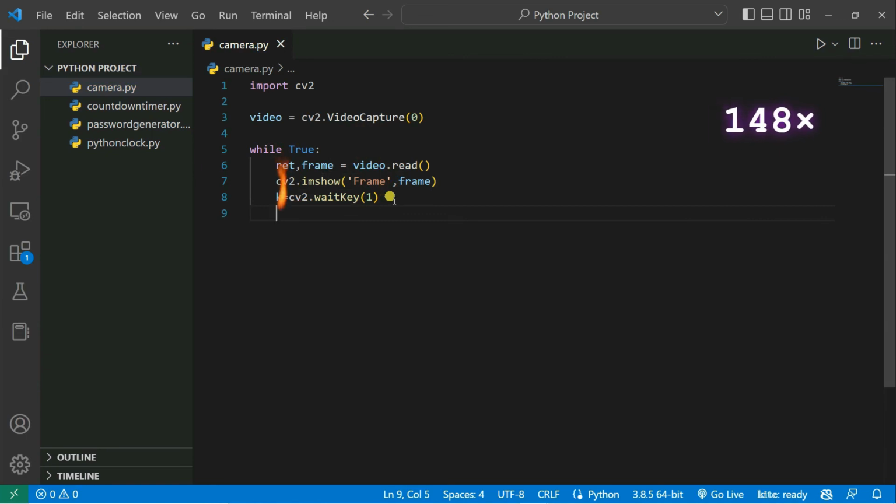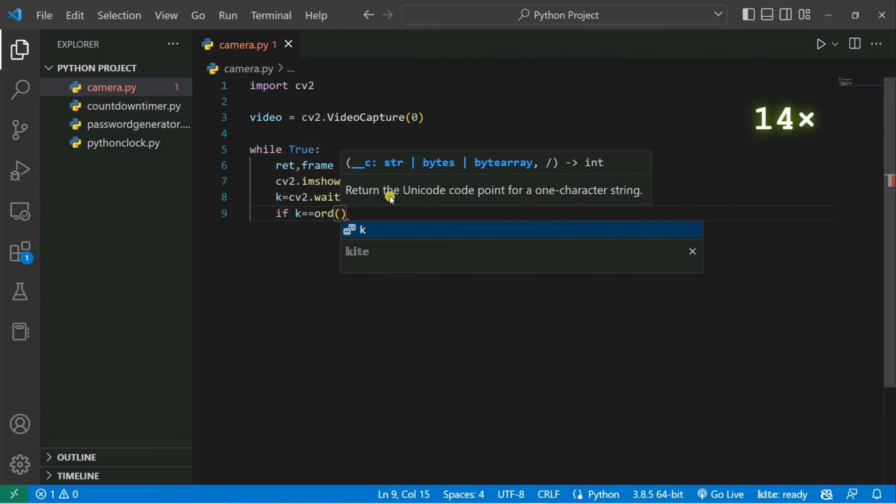So because this is the infinite loop, we need to also bracket, right? For that, if you are trying to press something from the keyboard, because the infinite loop is actually infinite, you need to also bracket this out. So if you're trying to stop the window, you need to use this one keyboard binding function. Otherwise, you need to use the taskbar, right? So that's why if k equal to ord, ord is taking the input from the keyboard.